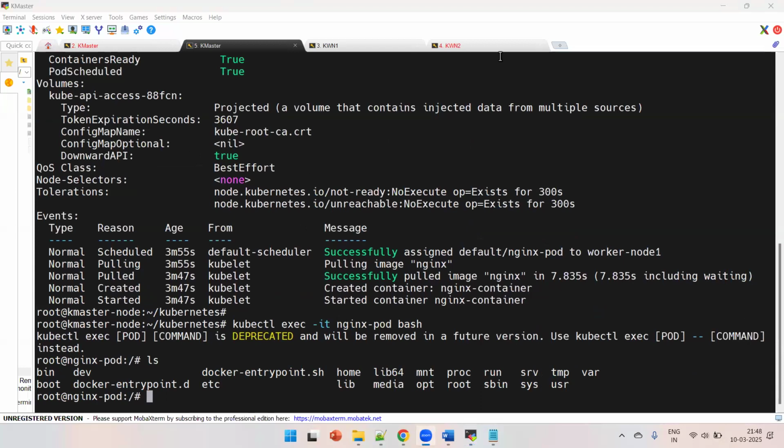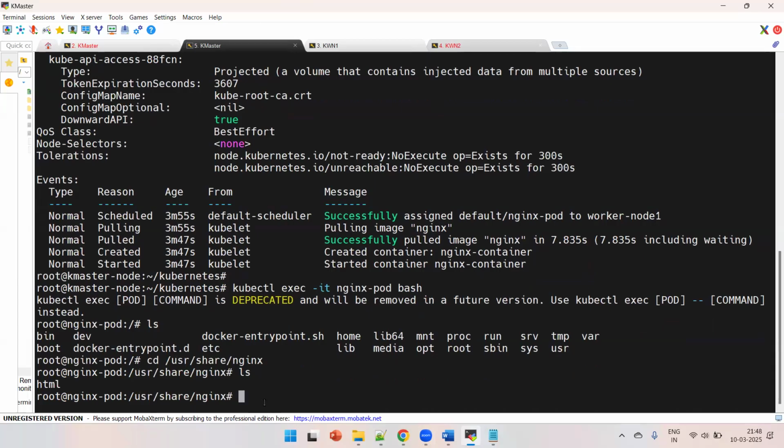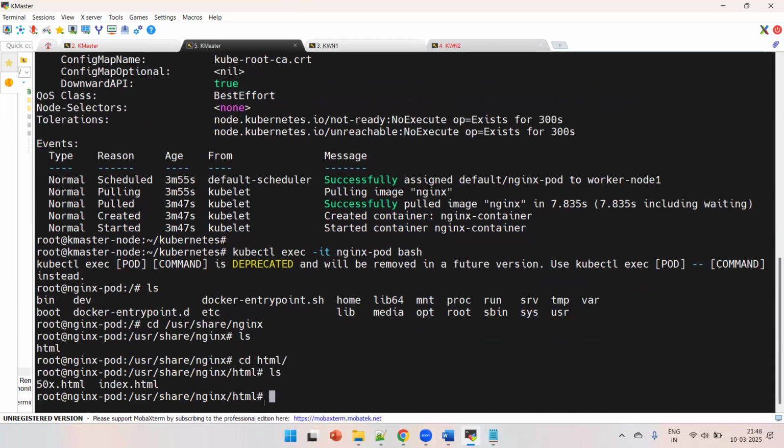Similarly, in the Nginx image, the default directory is the usr share directory. If we navigate with cd /usr/share/nginx, this is the installation path for Nginx. If you say ls, you can see the html folder. Navigate to the html folder and you can see components like index.html.